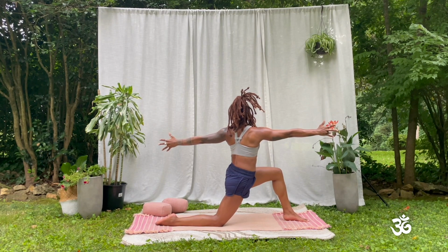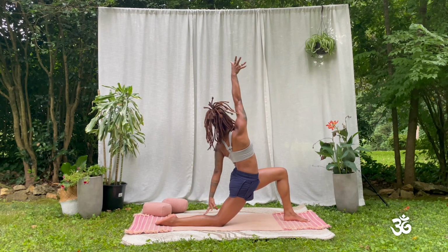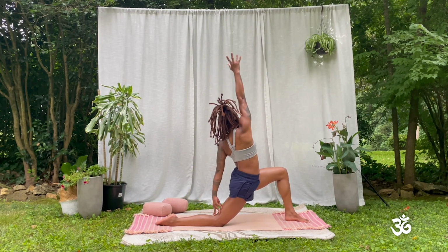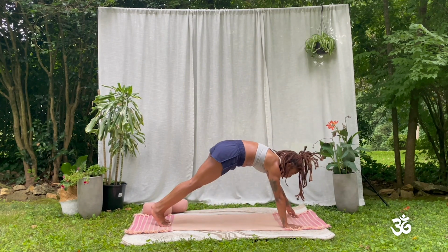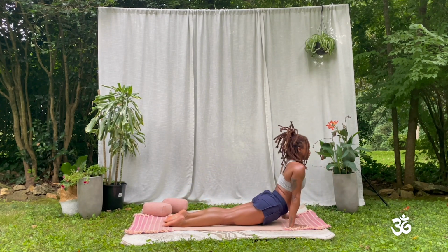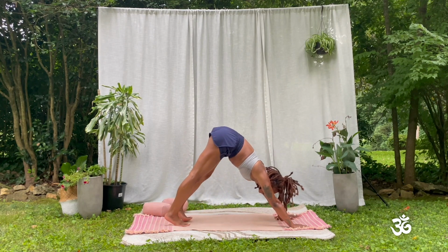Inhale, exalted crescent moon. Dial your hand up. Lift your gaze. Exhale, high plank. Chaturanga. Flow it out. And we'll meet in downward facing dog. Use your breath to take you home. Good. Let's flow that and take it further.